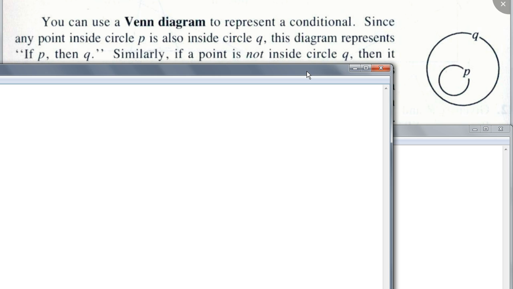Okay, right now I would like you to draw the diagram in your notes and write down, Jason, that this diagram represents if P then Q, right underneath the diagram. So this represents if P then Q. Brandon, does that make sense? Yeah. Okay, do you see why it's not the other way around? Because that would be wrong. So this Venn diagram represents if P then Q. Jason, question? What about the contrapositive? We'll get there in a minute. Very good. So write that down first.